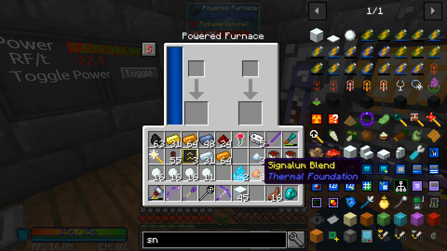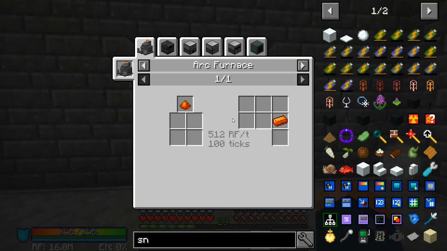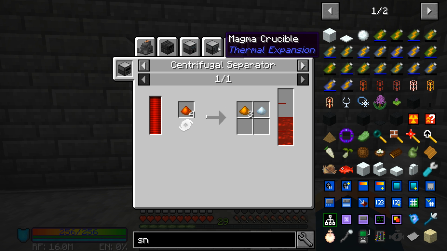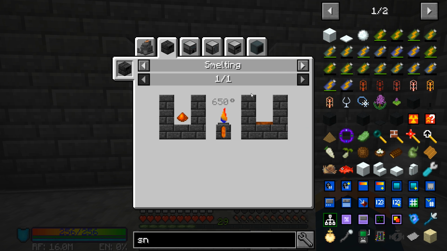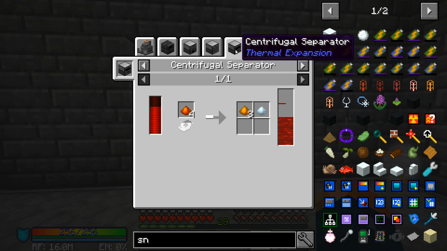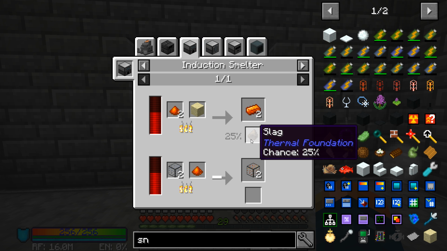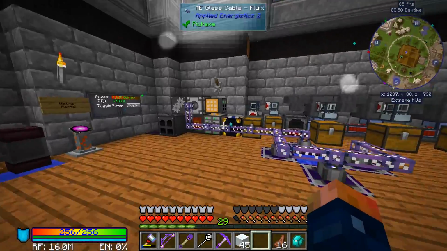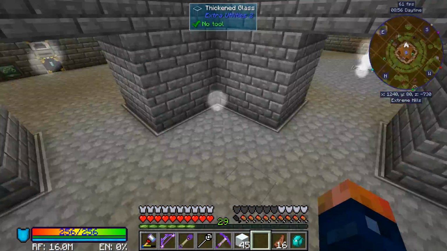Oh, I guess it doesn't work in here. So you have to use this machine, right? The induction smelter. Okay, so I guess the only way to get it is possibly the induction smelter. Okay, so the induction smelter with sand. Makes sense, I guess? Okay, we can do it that way. I don't have a problem doing it.